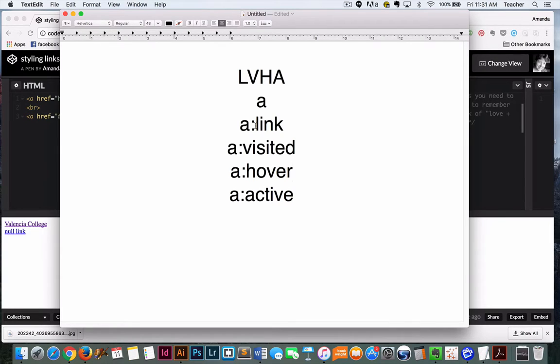The first one is for the normal state of the link. The next one is for what the page looks like when it's visited. The third one is for when we hover over a link, what it looks like. And the bottom one is for the active page that you're on. A lot of the times web designers may style all of these, or they may choose just to style maybe the hover effect. So if you decide you only want to style the hover effect, you would just style the A and the A hover. Okay. Again, there is an order to it.